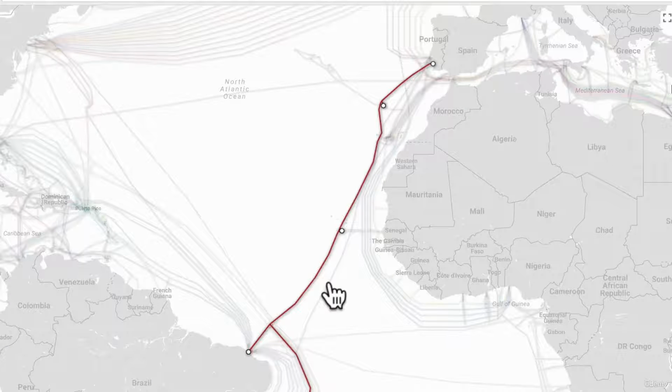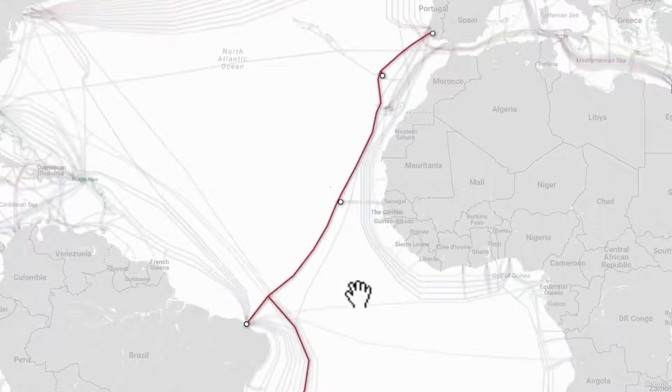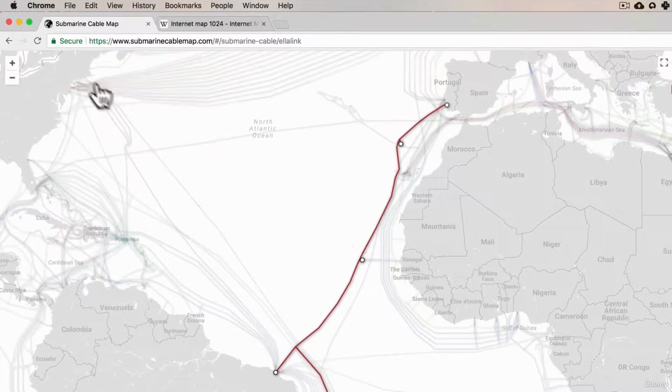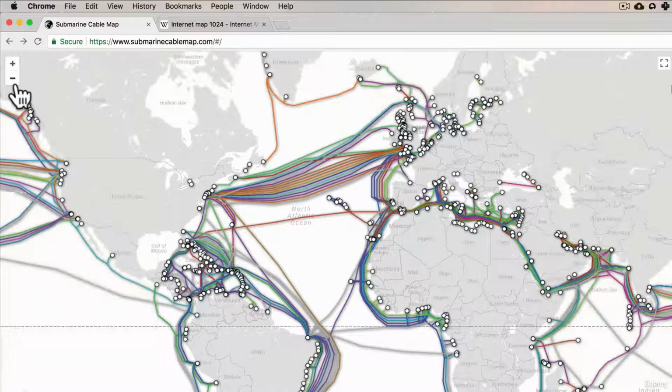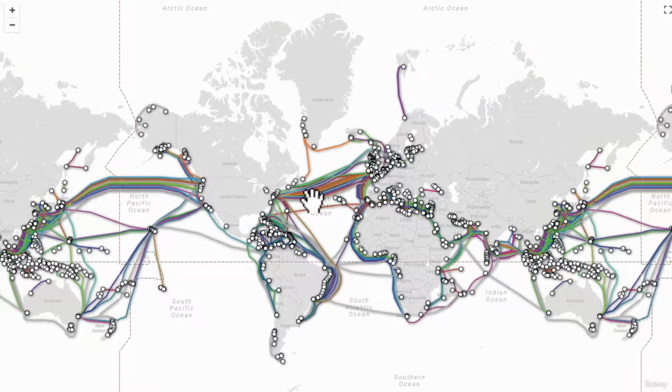There are times where somebody destroys them or something happens and these cable connections are cut off, and you sometimes lose internet connection that way. But the internet backbone is literally just this network all over the world of connected cables so that we can transfer these files all over the world.